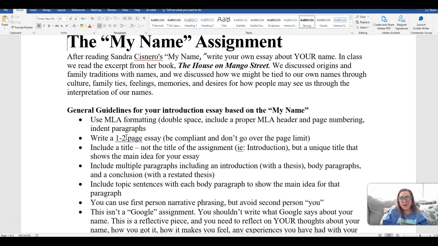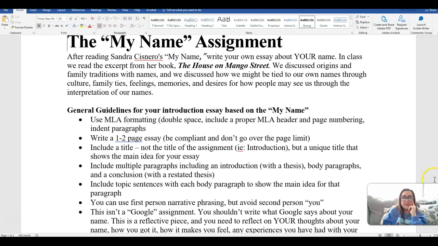One thing I wanted to point out, and I said this in class on Thursday, Cisneros is a professional writer. She's used to editing and developing and working with words and phrasing. And for some of you, this is your first creative writing. So maybe it's your first major writing assignment. So sometimes you may not have those tools yet to really edit it down and really master the phrasing. So you may need to have a little bit more space to say what you want to say. So that's why I did expand it.